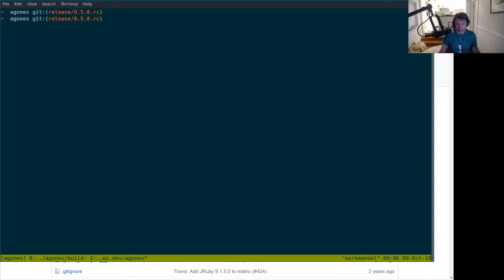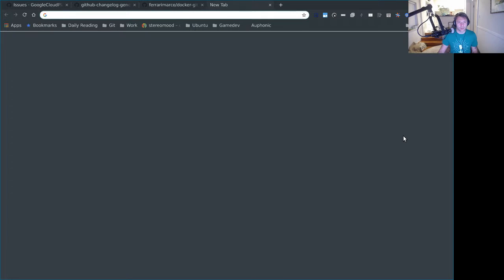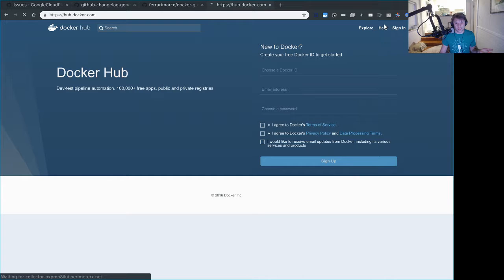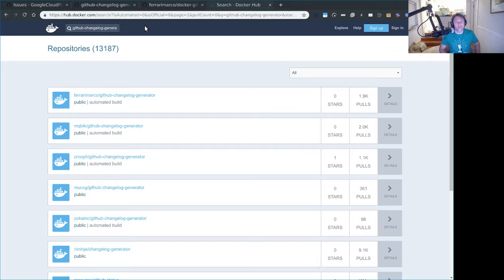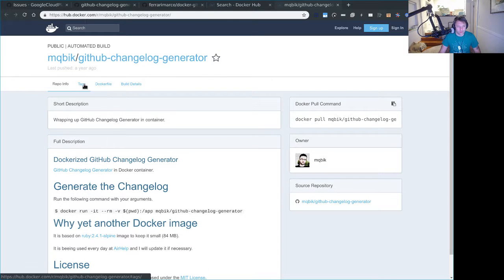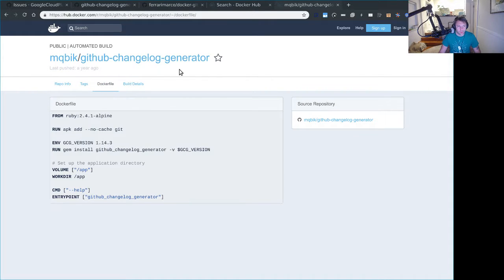So the first thought I had was to go to hub.docker.com and see if there's a version of this that has been updated more recently. I figure that's a good start. Let's have a look-see. All right, so somebody did the same thing here. Last push was a year ago. That doesn't help. All right, so that's not good.